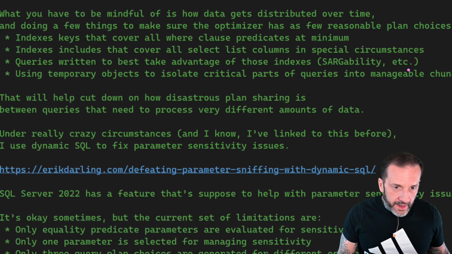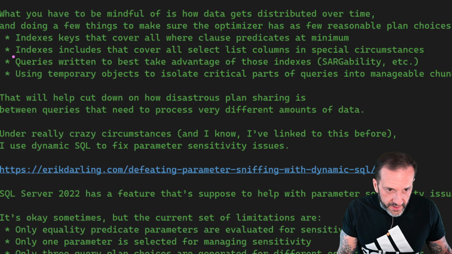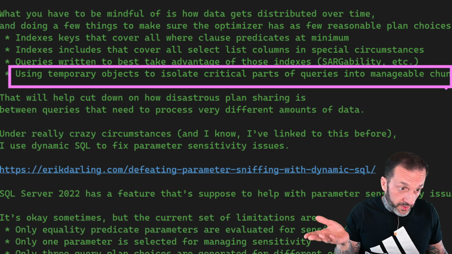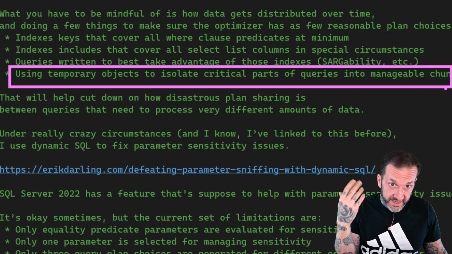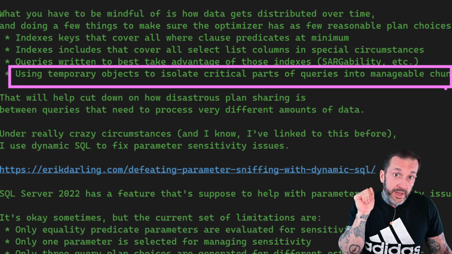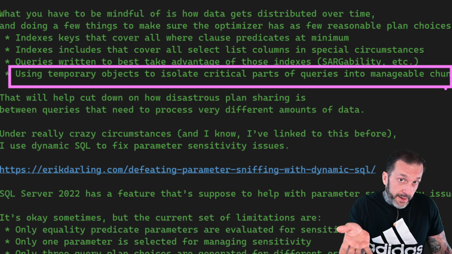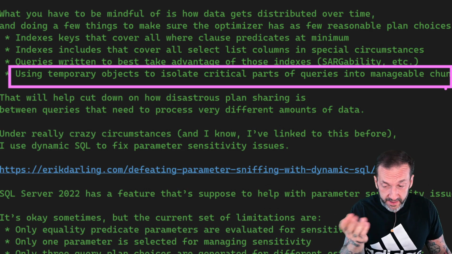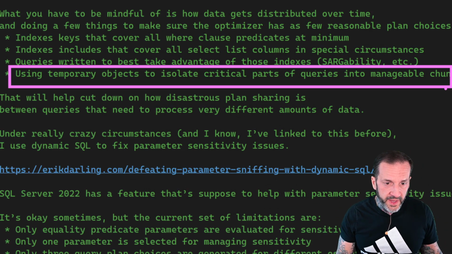Another thing that you can do quite frequently is use temporary objects to isolate critical parts of a query and to materialize manageable chunks. Now, for those of you out there who are confused, this is not a good use for common table expressions, because common table expressions are not materialized in SQL Server, at least not as of this recording. There's no way to do it.